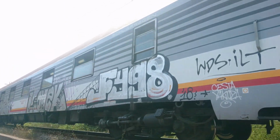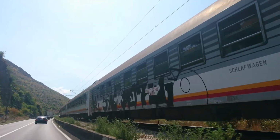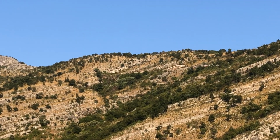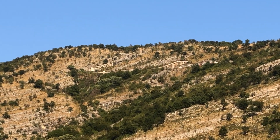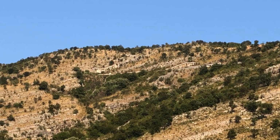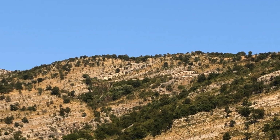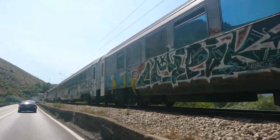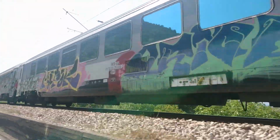One of the most nirvanic train rides you can ever do is to go from Podgorica to Sarajevo. The old train will show you the forgotten nature of the Balkans. High cliffs and dark tunnels are appearing all the time, and that's why the Abenteuer Botanik crew is so fascinated about this urban nature.